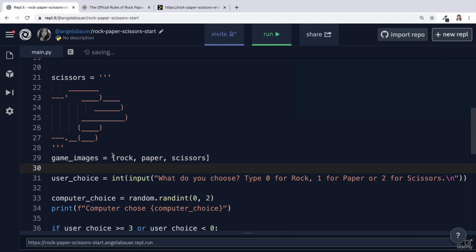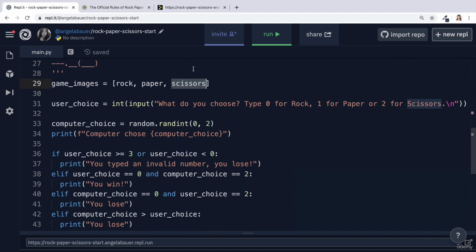So we're using the fact that lists have an order that is always going to be followed. So we can now get hold of the rock picture by getting game images 0. We can get scissors by doing game images 2, and so on and so forth. And we can match those up to our choices, the user choice and the computer choice.